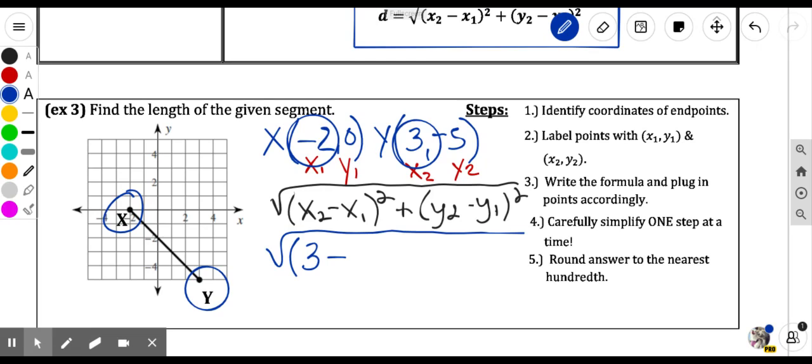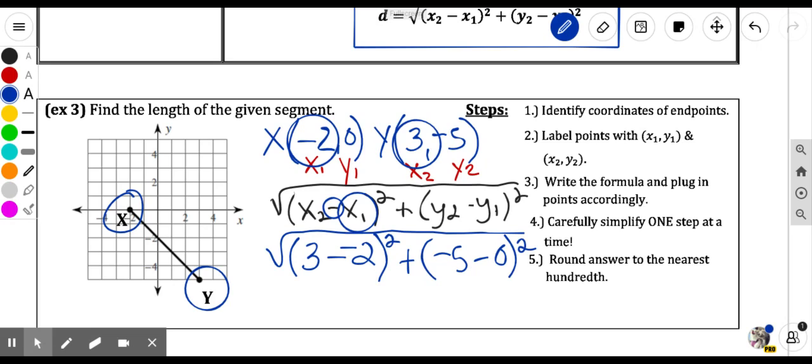Now, I'm going to stop here for a sec. Notice that I already put minus because in the formula it's minus. However, my x1 that I'm plugging in is also negative. So you do have to put both of them. It's probably the most common error that kids do with distance formula. We'll deal with that double negative in a second. So now we have y2, which is -5, minus y1, which is 0.